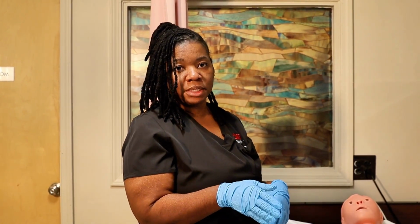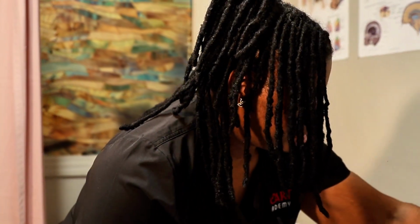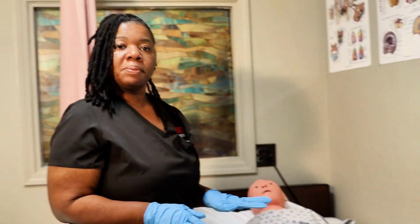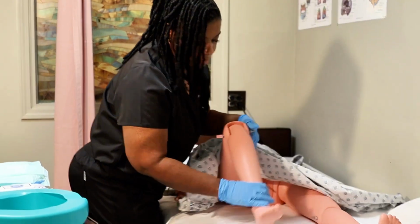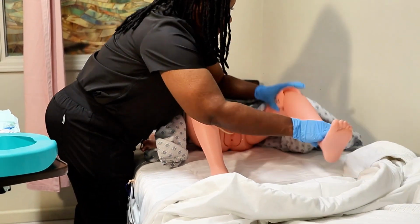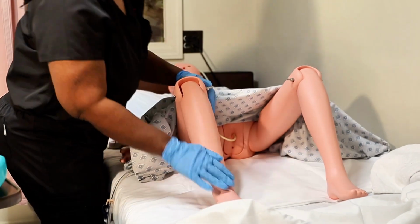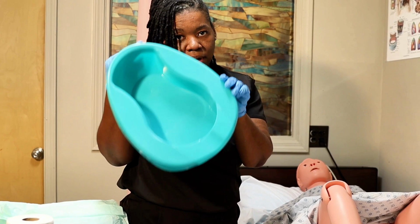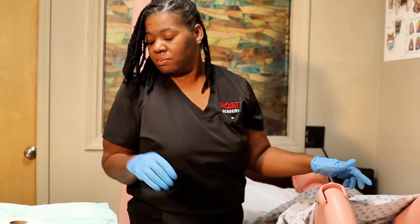So there's a couple ways you can place the bedpan. And I'm just going to demonstrate one way. If the patient is mobile and has a good understanding, they can bend both legs with their feet flat on the bed. And you can place the bedpan wide side to the back, wide side to the back. Place the bedpan under the patient that way.